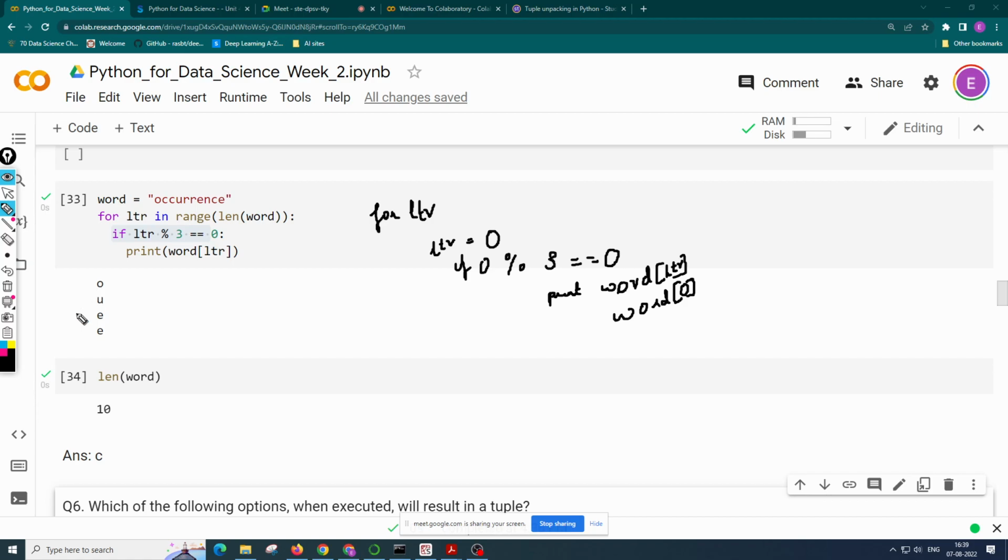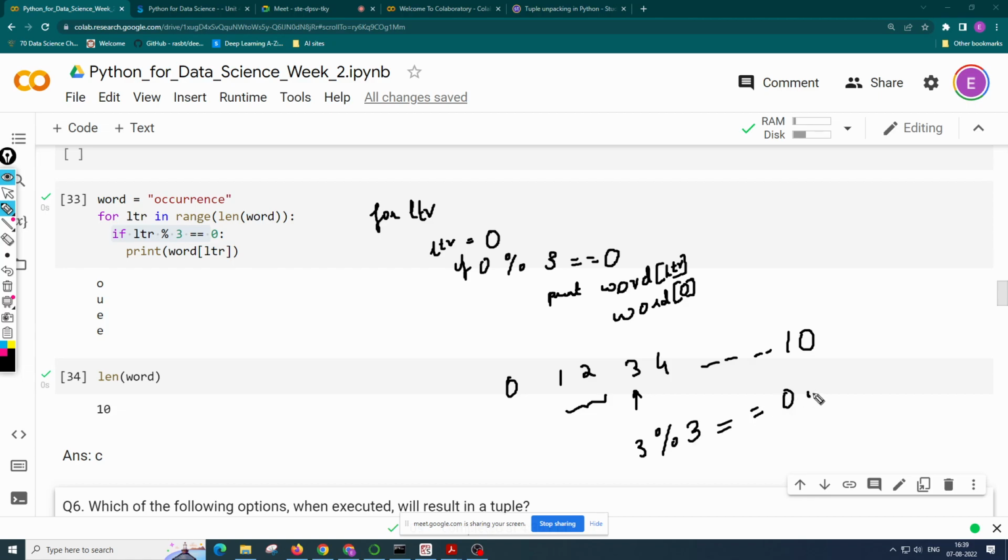Tell me once again. For each letter we calculate, the iterations will be going like 0, 1, 2, 3, 4, up to 10. Again in the third iteration, 3 modulo 3 will equal 0.